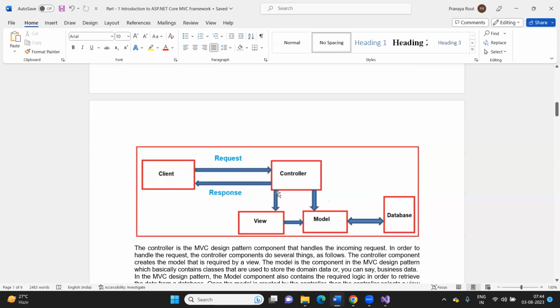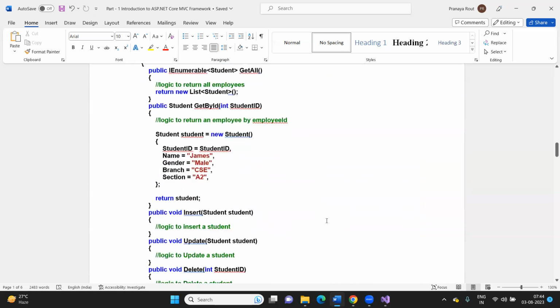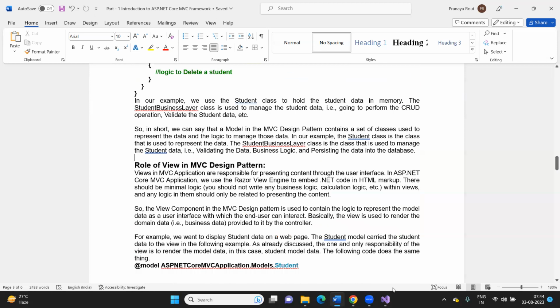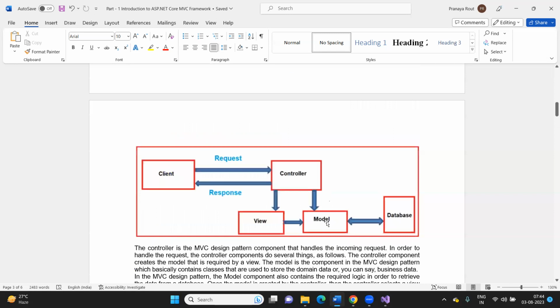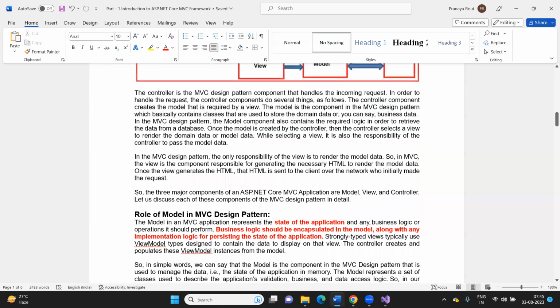This is the reason why I am only explaining this model component. Until and unless I explain the controller and view, you will not understand this architecture. This is the reason I am not giving more focus to this diagram, and instead explaining what exactly the individual components are. Once these individual components are explained, you will understand these things. So first you should understand the model component, and who is going to interact with the database. Is that clear? Yes, sir, that is fine.